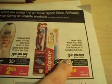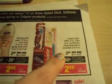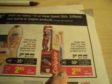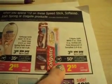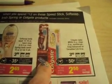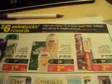Obviously you don't want to use all 4 of them, because 4 times $3 is $12, and it's going to put you redeeming your rain checks and getting that $6 back. So what I would do is, if you have 1 card, if you have 2 cards, break that up. That way, like I said, you're only using your rain check ECB. You're getting the ECB back on your rain check, but not the $6, and then do a separate transaction to produce this. That way they're not being able to tell.